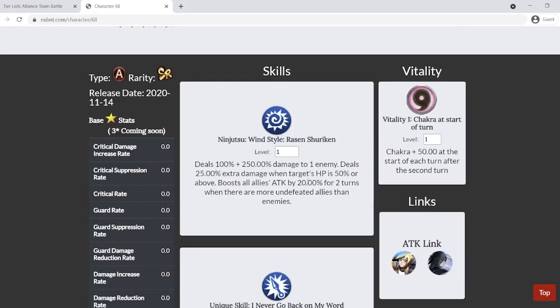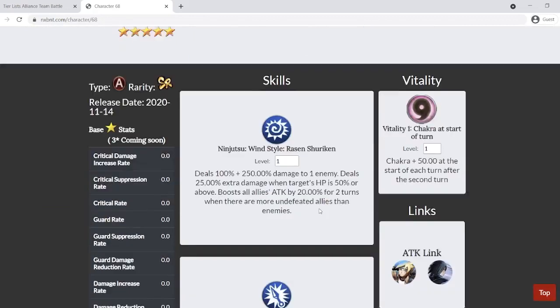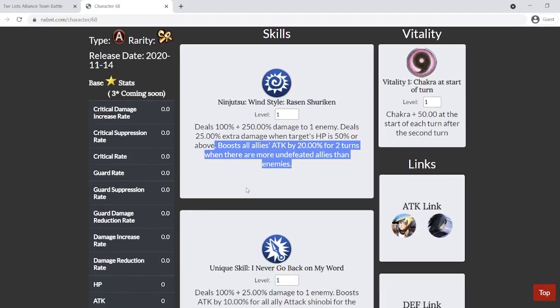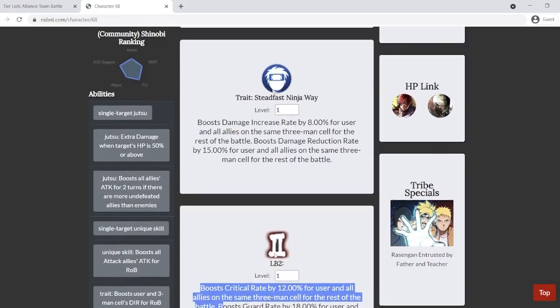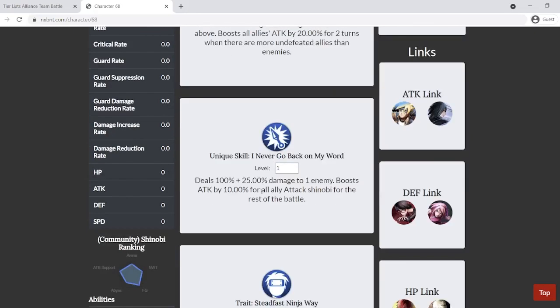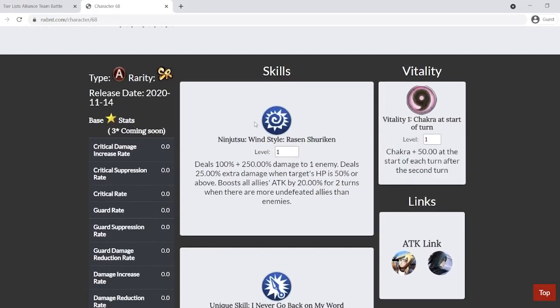A Narukage, people really don't talk about him that much anymore. He's just outshined by other A units who can also apply buffs. So you can give some attack buffs, which is alright. Then he gives some damage increase rate buffs permanently, and also some critical rate with LB2. So he would probably just be a replacement if you're really missing some of the other characters. And he's definitely better when you have more attack shinobi on your team. His vitality doesn't really help his case either.